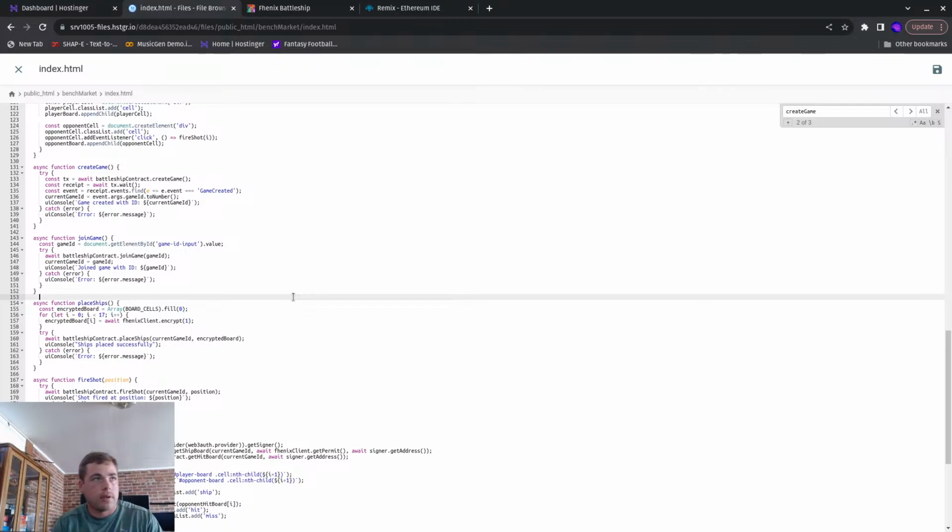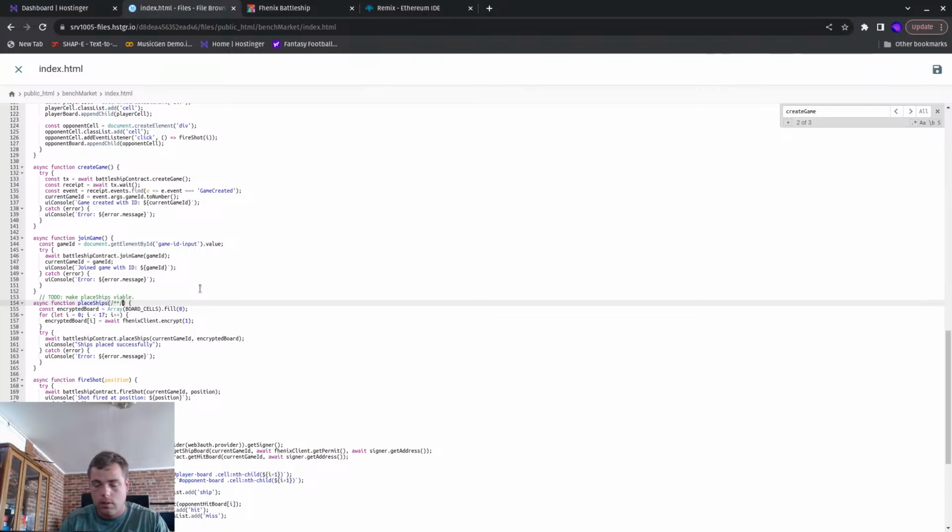so right here is where the to do is. Make place ships viable. Here we go.